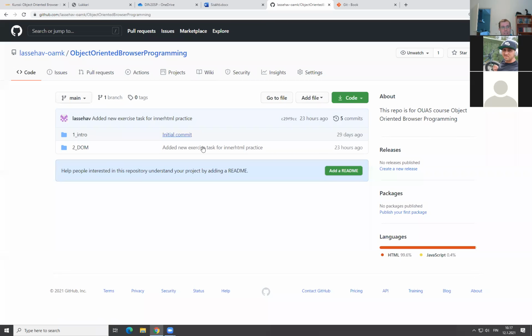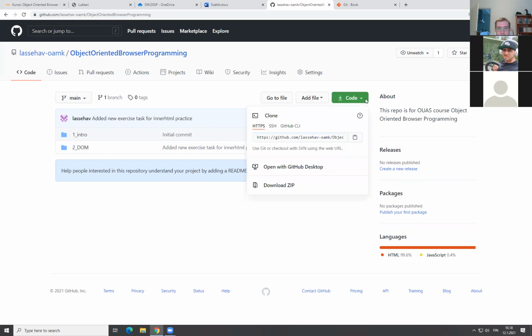If you want to get access to this code, I really recommend that you clone this repository to your own computer. Then once I update this repository, you can easily pull the updates to the repository which you have cloned.